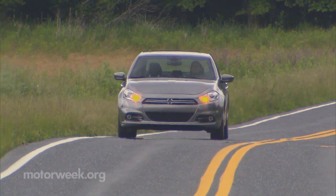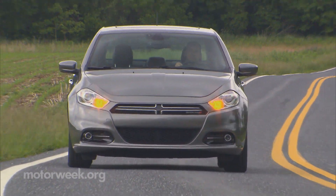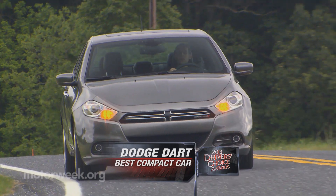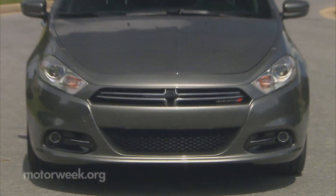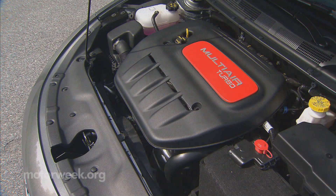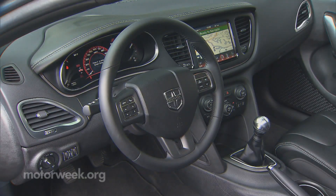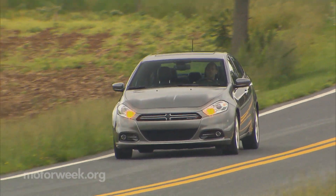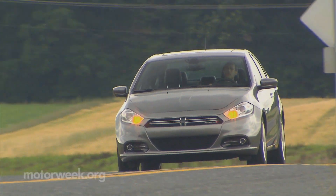New compact car entries were even more plentiful, and our trophy goes to a brand that's been out of the four-door compact sedan segment for a while, but returned with a mix of Italian flair and American ingenuity — the Dodge Dart. Available in models from mild to wild, the Alfa Romeo-based Dodge Dart gets our nod thanks to its fun-to-drive nature, advanced powertrains that are both spirited and fuel-efficient, a gorgeous exterior design, and a knockout interior with changeable gauges and the largest touchscreen in its class. It's the first all-new Chrysler product developed under Fiat leadership, and we can't wait to see what's coming next.